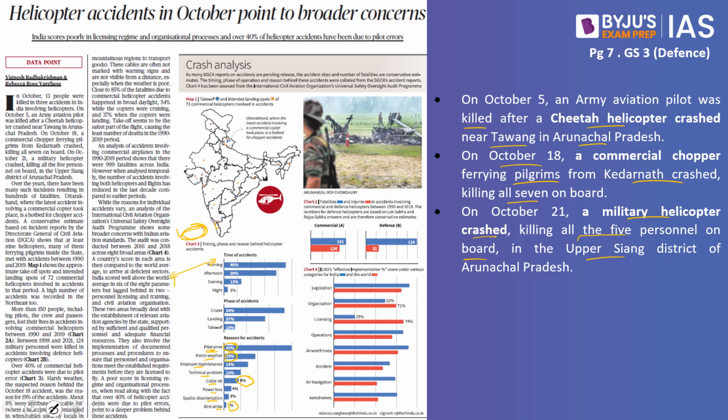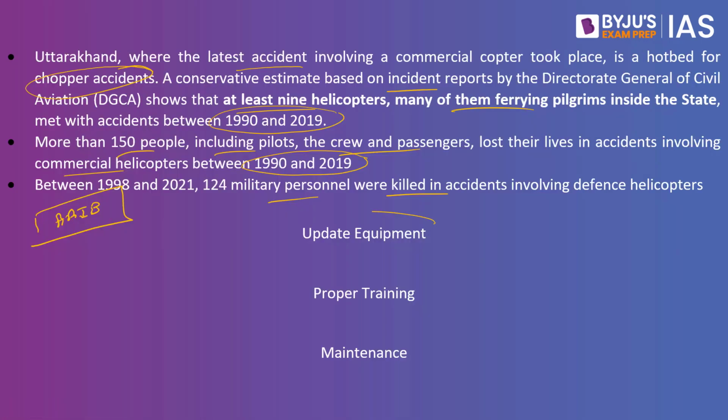So what are the measures that we have to take going forward? We have to update the equipment. Let's say, for example, we have one of the new helicopters. This helicopter will require software as well as hardware. So periodic updating of the software and the hardware will have to be taken into picture. Every helicopter comes with a service manual. So if they require a software update, this has to be done on a periodic basis. If they require a hardware update where they have to replace one piece of equipment with another new one, that should also be taken into picture.